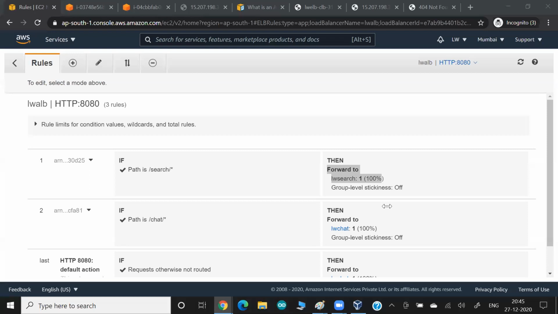Somebody said, please correct me if I'm wrong, I think the network load balancer works on the transport layer as it is a TCP load balancer. Yes, Vishal, you are right. Finally, the network load balancer also has to connect with the port number. So it looks like a TCP load balancer.